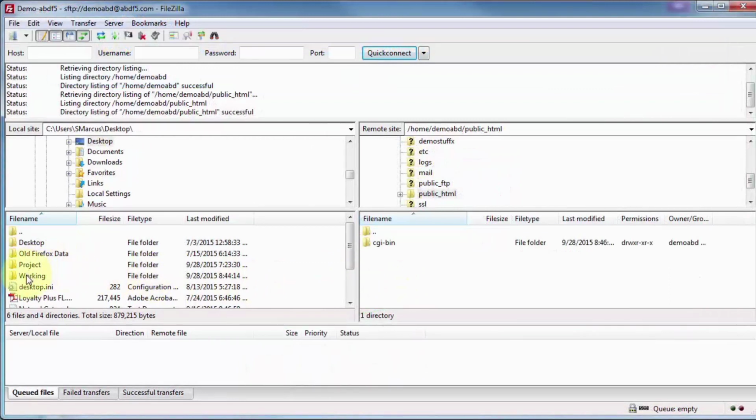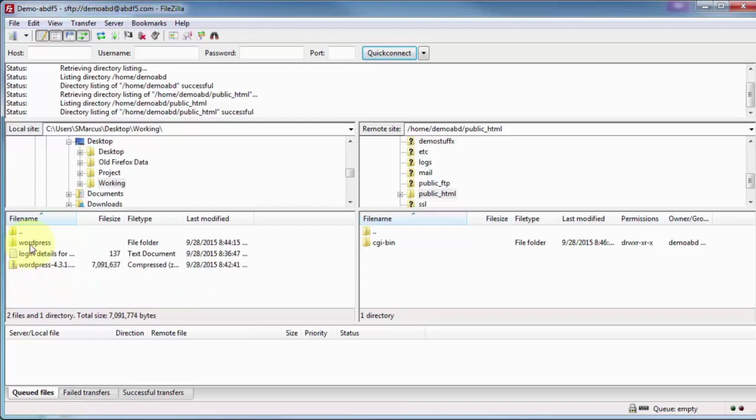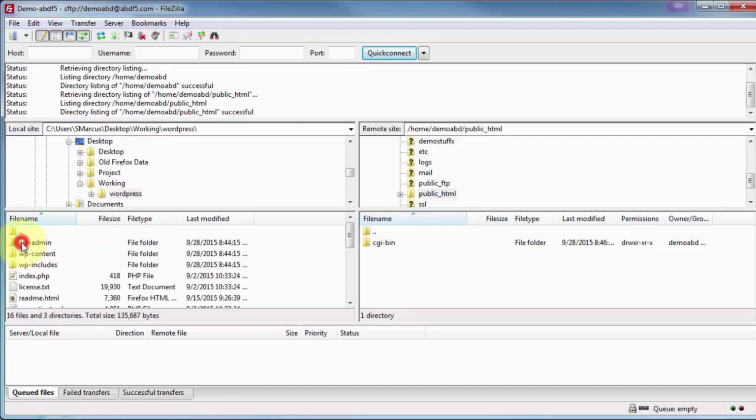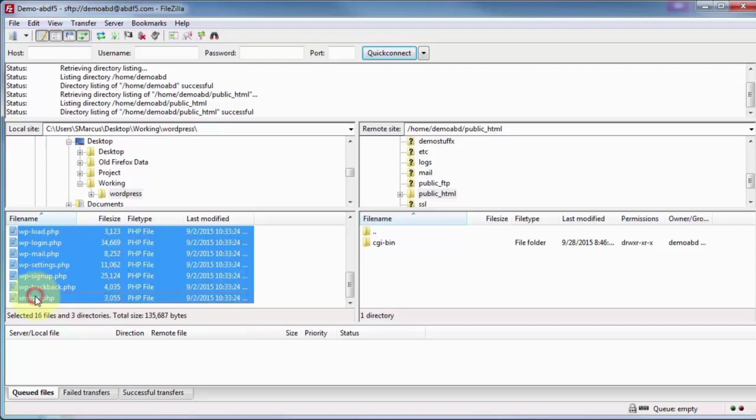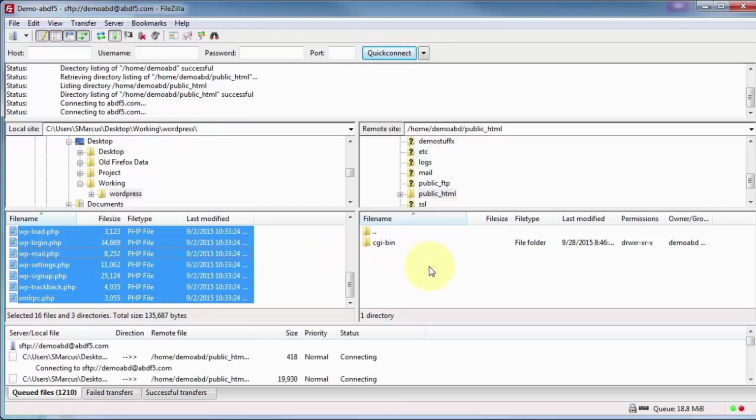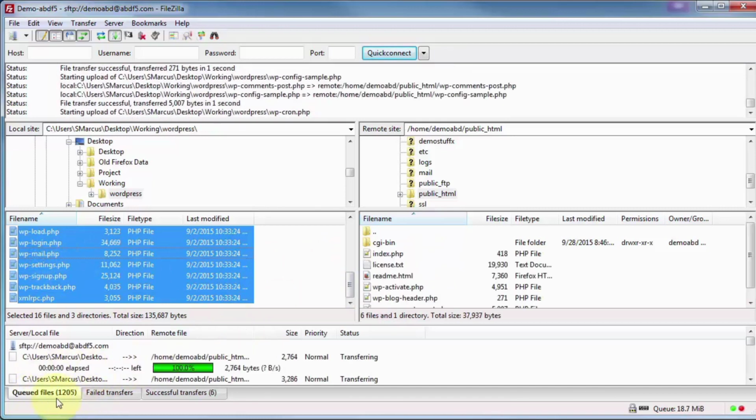Now then, over here on the left, I want to open up the folder that I've downloaded that WordPress folder to and have unzipped it. And I want to open that unzipped folder because all I want to upload is the contents of that unzipped folder. So I select the top folder, hold the Shift key down on my keyboard, select the bottom file, and then left click, hold, and drag all these guys over here to the right, and that begins the upload process.